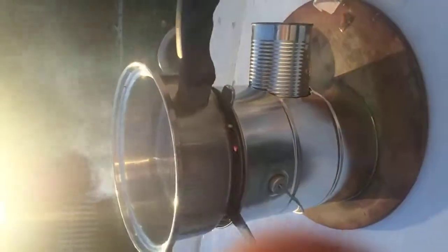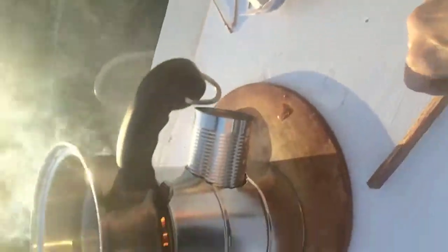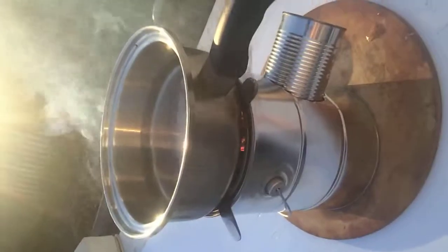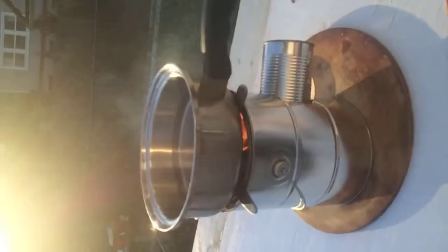Okay, I added the fat wood in. There you can see the flames actually coming out of the intake. And the fat wood will probably be the thing that makes it work perfectly well. I only used one of these broken up into several pieces. So if I can boil a whole thing of water with that, it's a good start. Especially for a first effort.